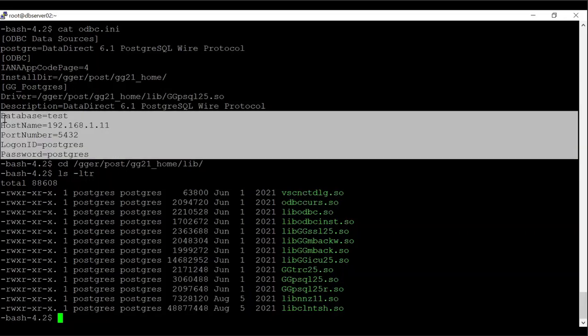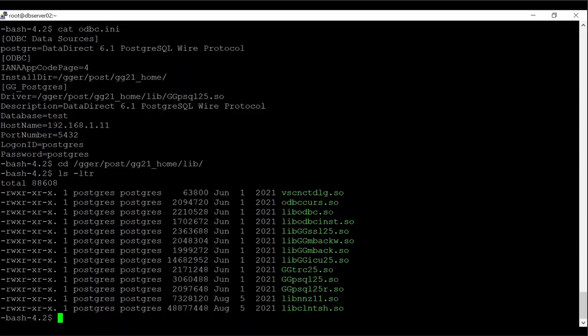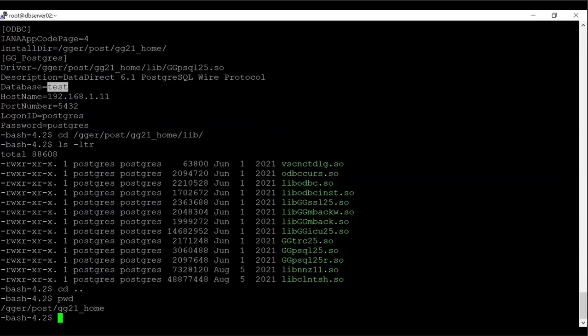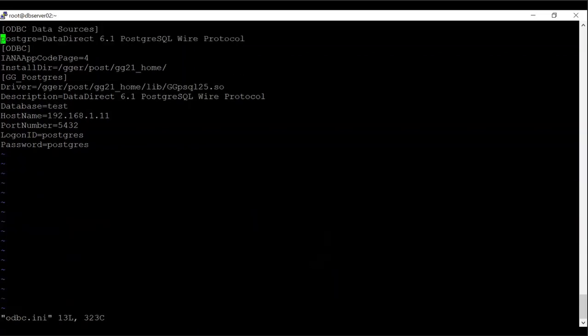This is important. On which database are you going to replicate? For example, our database is Sky, which we created yesterday, not test.